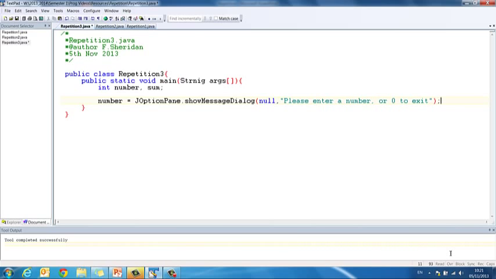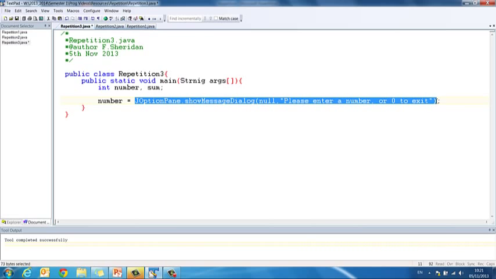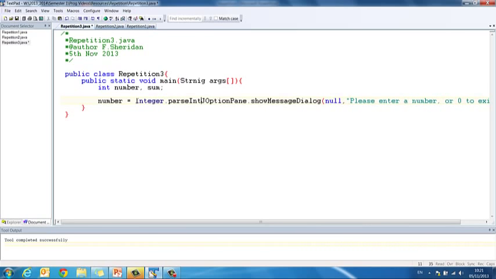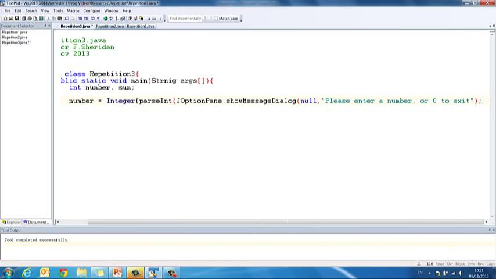Now again, JOptionPane reads strings only, so we're going to have to parse this in order to turn it into an integer. So Integer.parseInt, open our round bracket, and then go to the end of our line of code and close that round bracket.